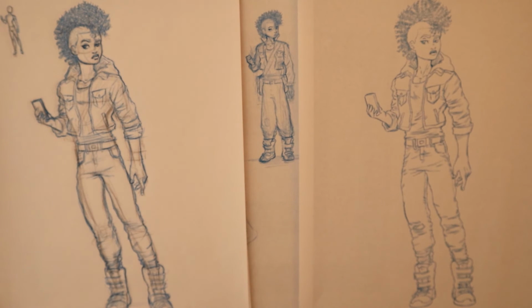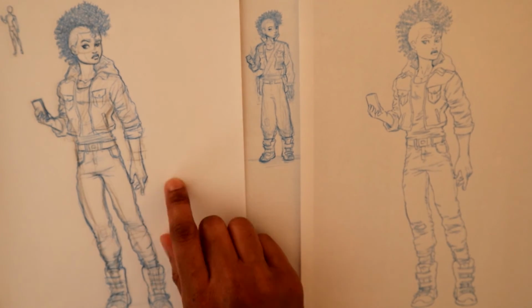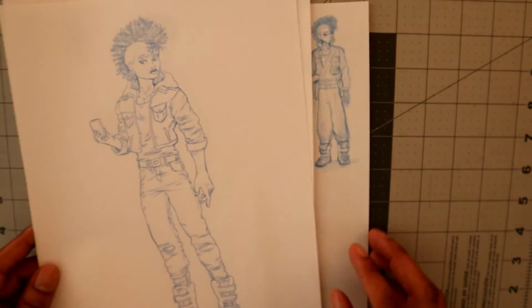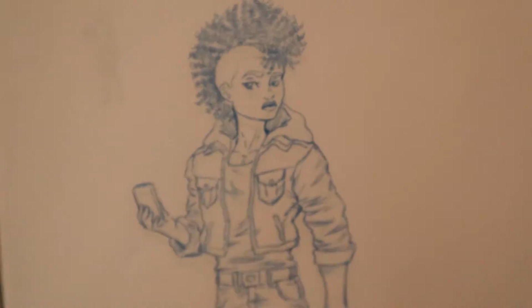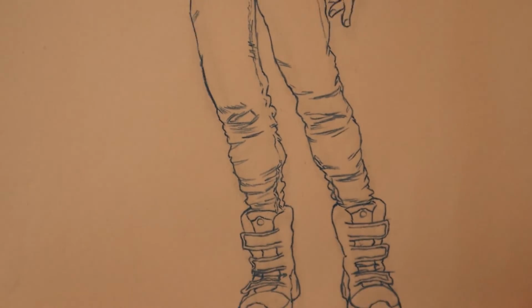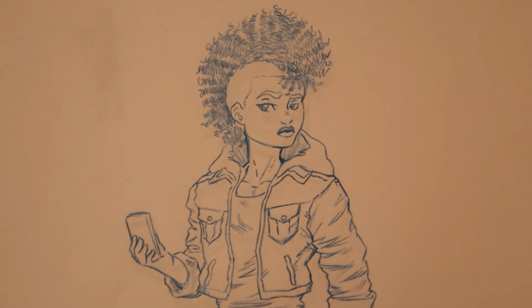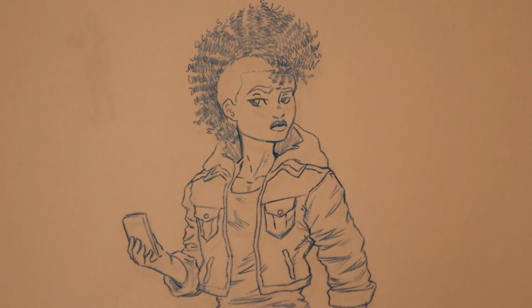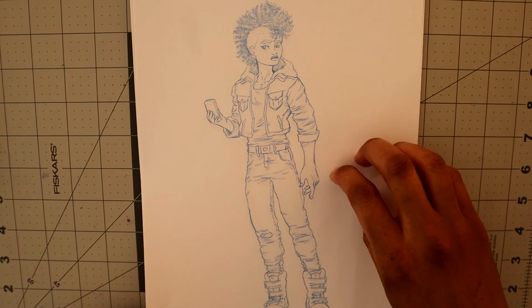I can do whatever I want with this now. I can take it into Photoshop and color it. I can paint it. I can do whatever else I need. But the steps are there. The thumbnail in the middle, the left was the rough, and this is the tight pencils. And the tight pencils, it's all there. And the details, good. You know exactly the character, what's going on, what their look is. And it looks just gorgeous. He looks good. I like it. It has everything I want.